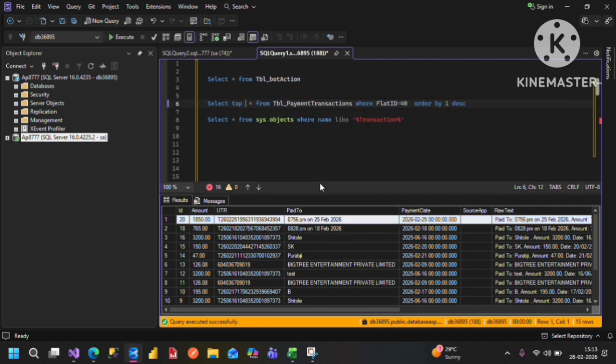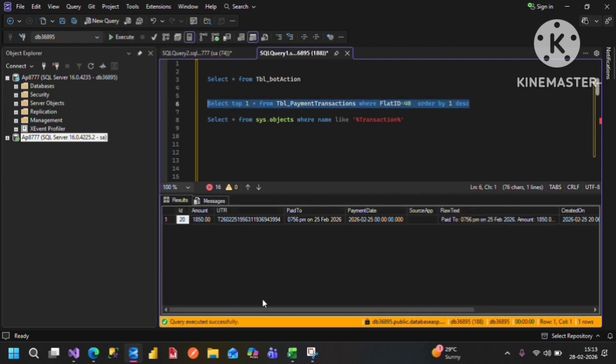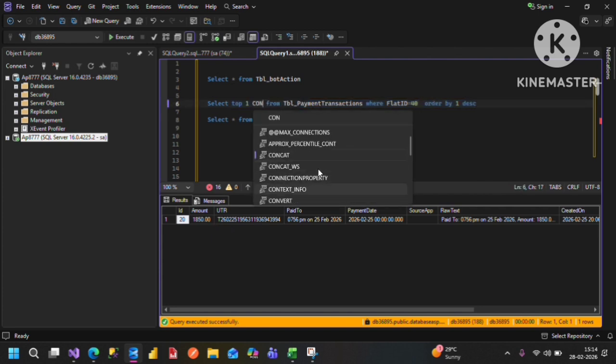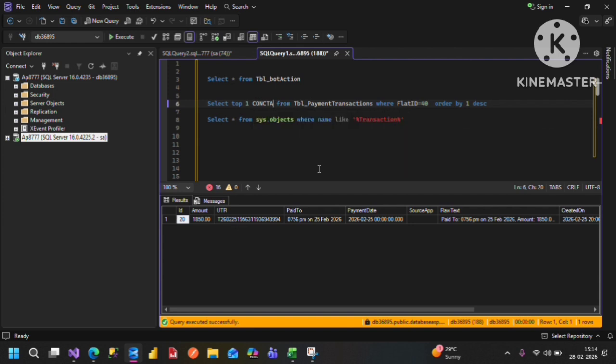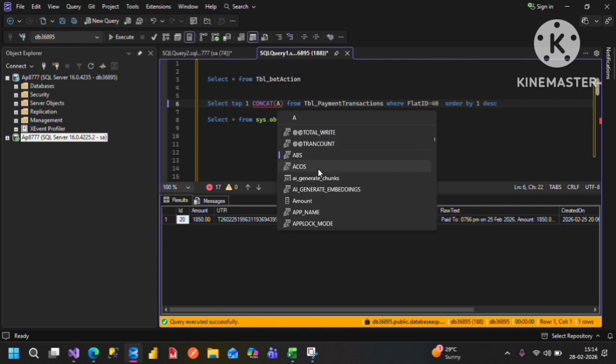Okay, so for this we need to add the top clause, top 1 star. Okay, so you can see we are able to get the latest record. Okay, so from this we need only the amount and payment date. So for that I'm going to concatenate 2 columns here, because I'm going to add this action type as a scalar, as a single value. So for that I'm concatenating these 2 columns.